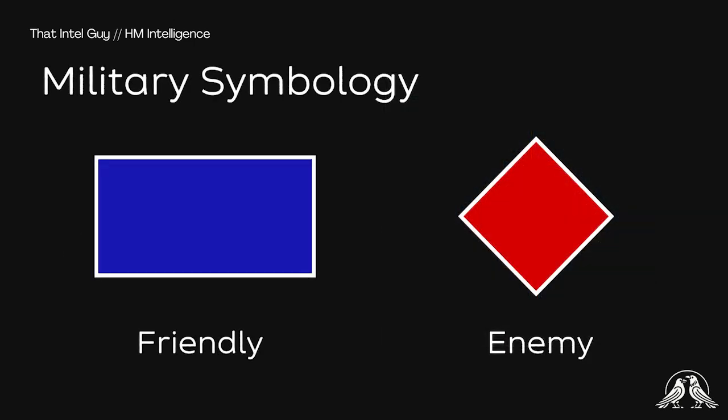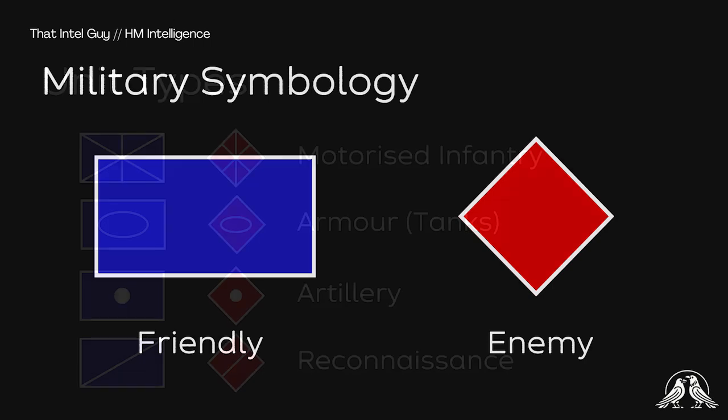So, in the military, to ensure thorough and clear planning, there is a list of military symbology. And at a basic level, friendly forces are always pictured as blue oblongs, as you can see, and enemy forces are always pictured as red diamonds. There are others, such as neutral, which can be green squares, but we'll just stick to the basics here. Friendlies, blue oblongs, enemies, red diamonds.